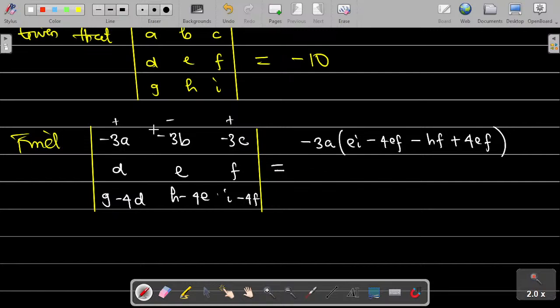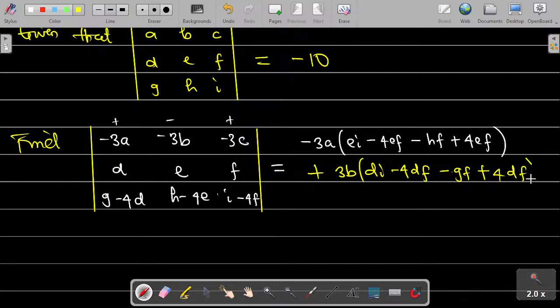So for this one is going to be plus, let me use another distance, so it will be plus 3b multiplying. Now we cancel this and this, so this will multiply this to give us di, and then this would multiply this to give us minus 4df. Okay, so we now have minus, the same thing will happen, this will multiply this to give minus gf, and if that minus f multiplies this, it will be plus 4df.